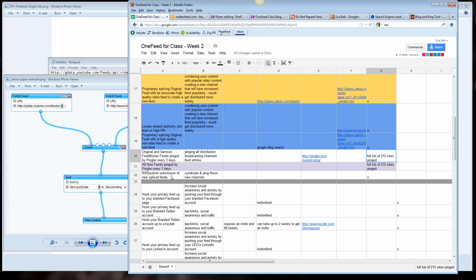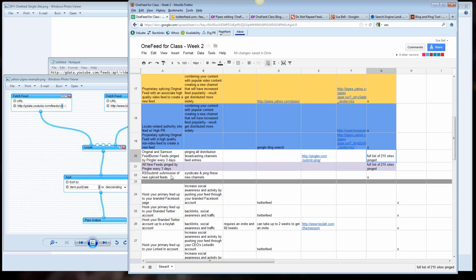So again, the more types of feeds you can create, the more often your feed gets pinged, and the chances of these services actually reaching down in and distributing that content are higher. So that's pretty much the thing that we're trying to do.